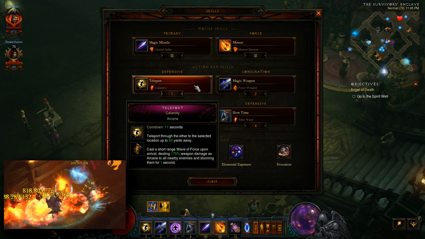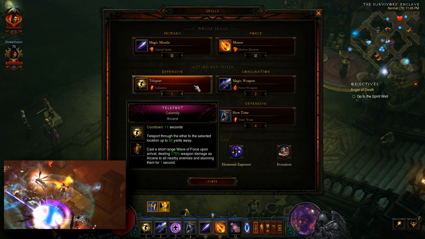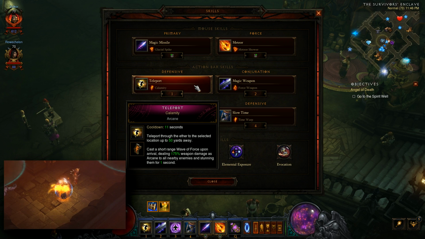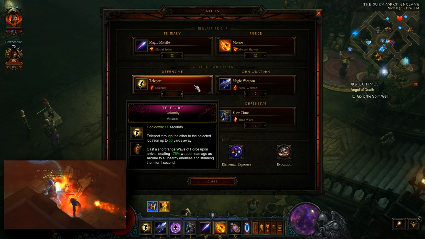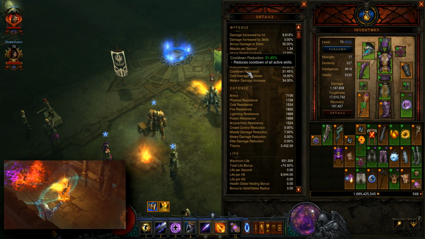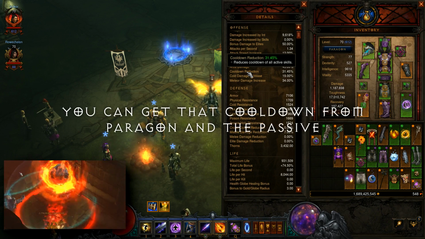So the cooldown of Teleport is 11 seconds, with Evocation that's brought down to 8.8 seconds, and a Tal Rasha Arcane Meteor can be called down every 8 seconds, so that allows you to almost constantly be bringing down arcane meteors. But if you can get a total cooldown reduction of at least 27.5, then that's enough to bring the cooldown on Teleport to 8 seconds exactly.